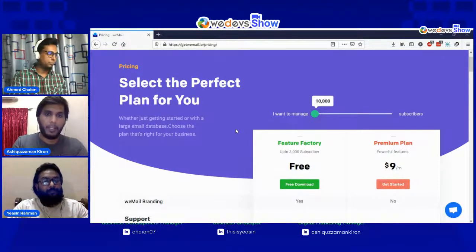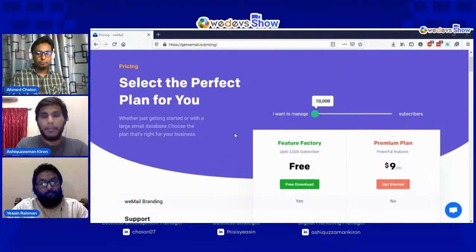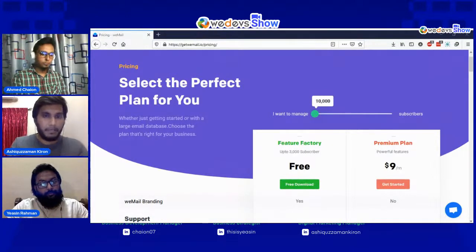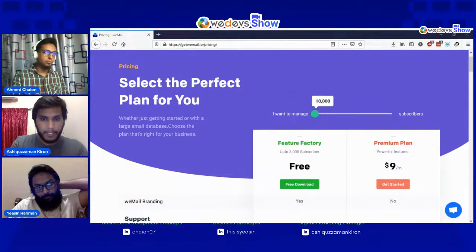So you have to purchase your sending from a third party source, and for managing subscribers, you need to have a weMail premium subscription. For up to 3,000 subscribers, weMail is free. For the premium subscription plan, for managing 10,000 subscribers at weMail, it will cost you $9 per month. So that's how it is.